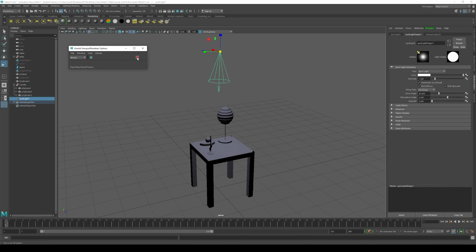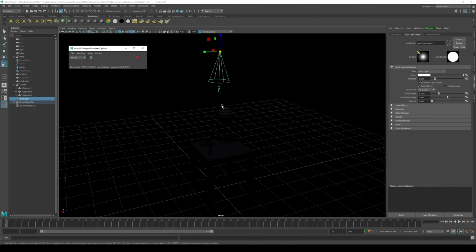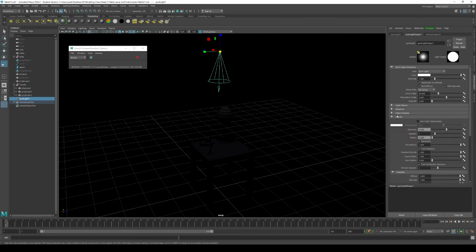And then if you hit play, we're now seeing in our viewport something much closer to the way your actual image will look like in Arnold. So right now you can see that it's barely illuminating my scene, and that's because with a Maya light, you need to add this extra step of going under the Arnold tab and actually adding exposure to your scene.